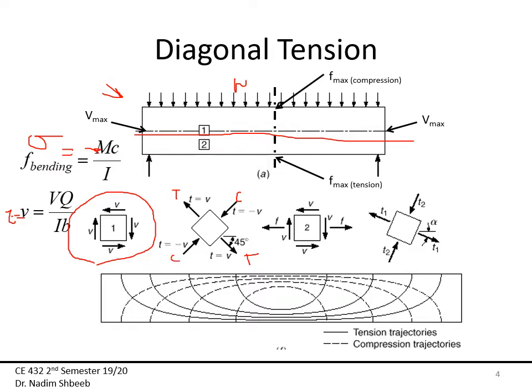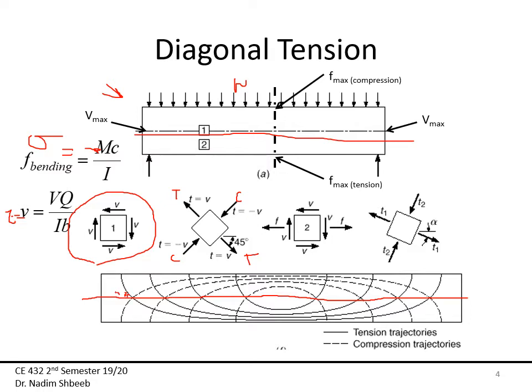So now, as you see, since I said tension, we know concrete is weak in tension. So as soon as these tension forces develop, if they are more than the rupture stress of concrete, then failure is going to happen, or let's say the section is going to start to crack. And that's why we call that diagonal tension. That's mainly because of the principal stresses being at an angle of 45. So if I look at that same beam down here, and this is my neutral axis, you've noticed here that this angle is almost 45 degrees.